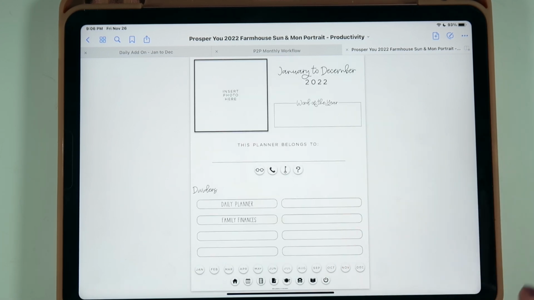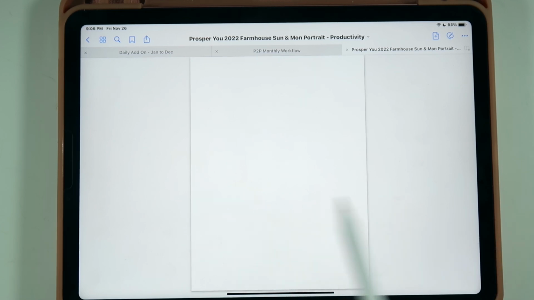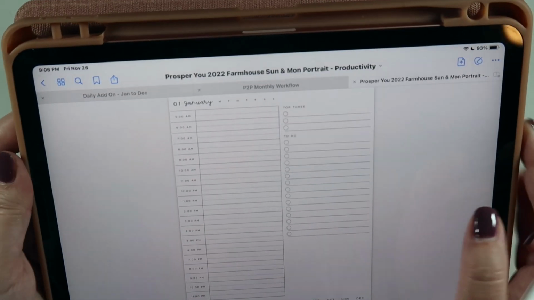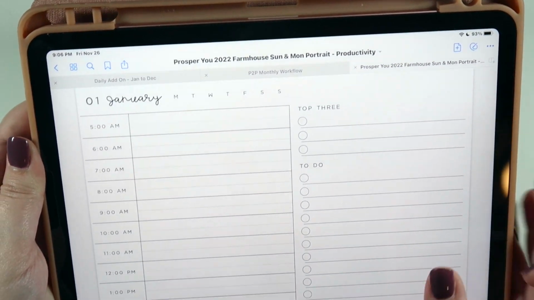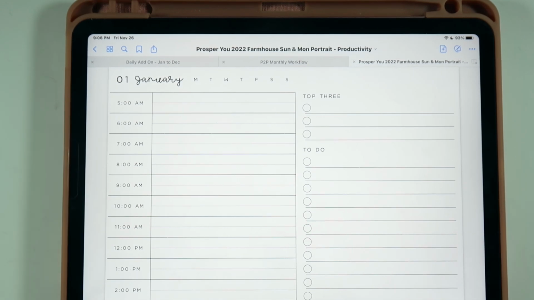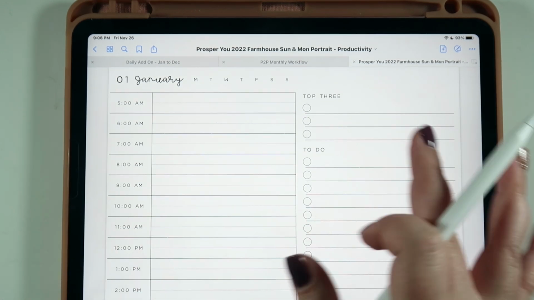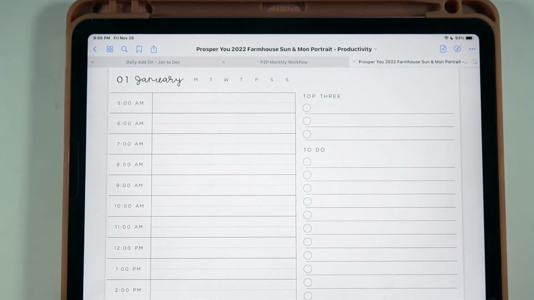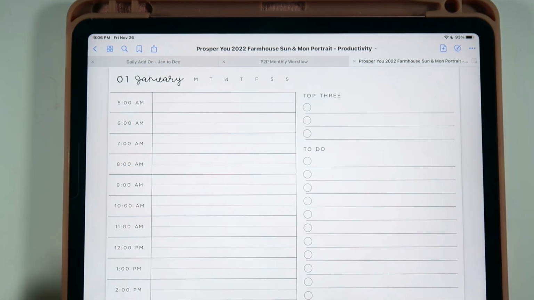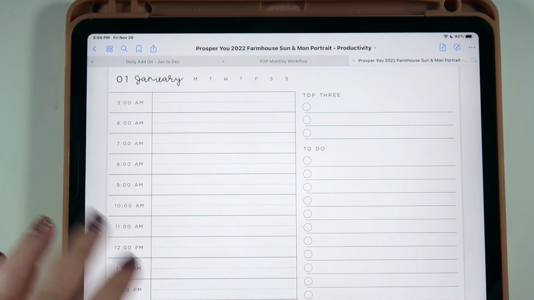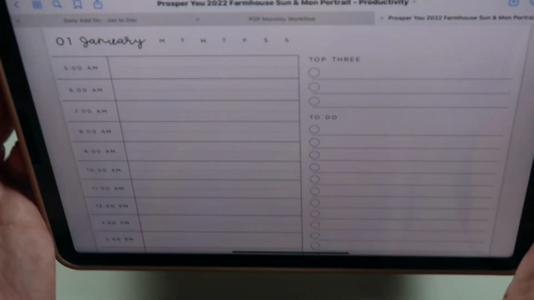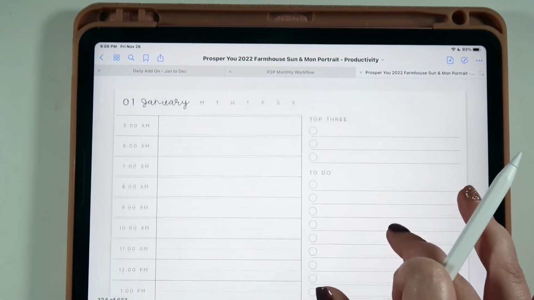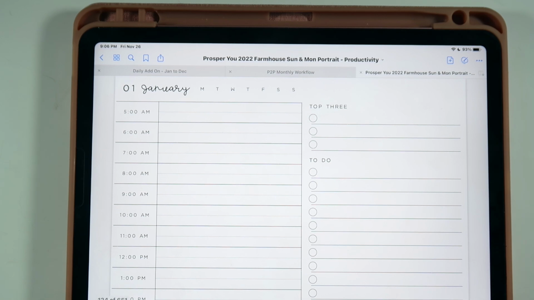For the landscape, it's the same thing, but okay, so let's say I go to my daily planner, I swipe over to access it. You can see, I can still see everything, but you're going to want to zoom in, but you can absolutely still use and write on your portrait add-on in landscape mode if that's what you prefer to do. Or I've had people say, I like to type my stuff out. So you can plug this in, put it on a stand in landscape mode, and then just kind of move it down as you're typing things in. Super simple and easy to do.